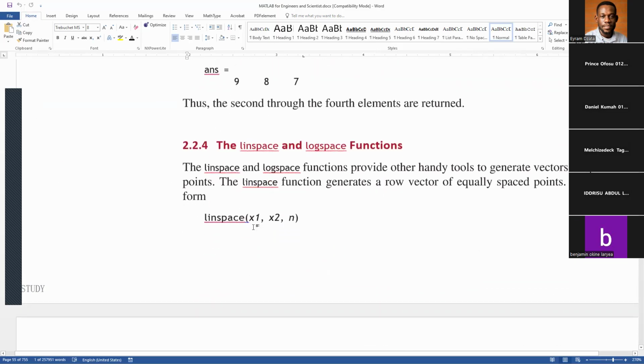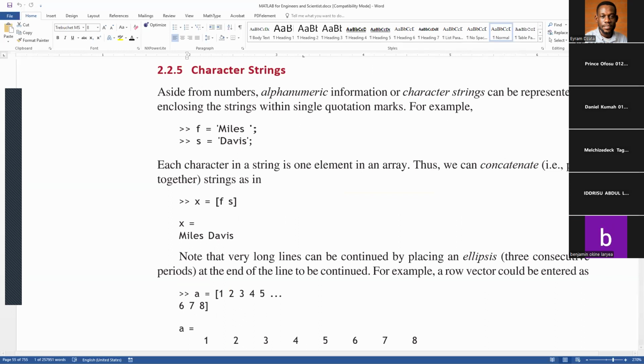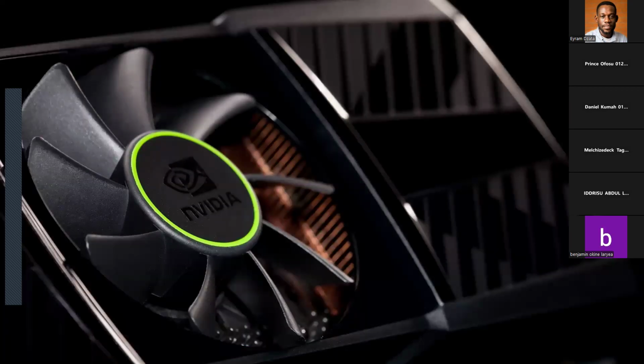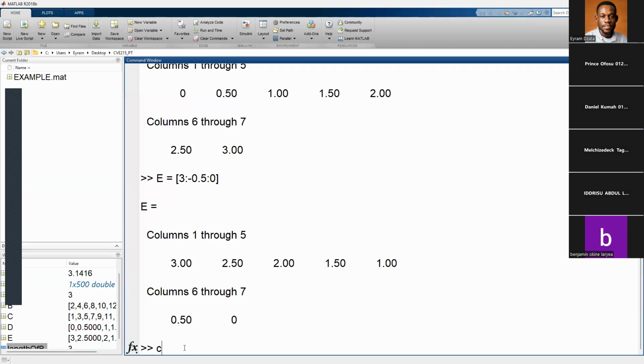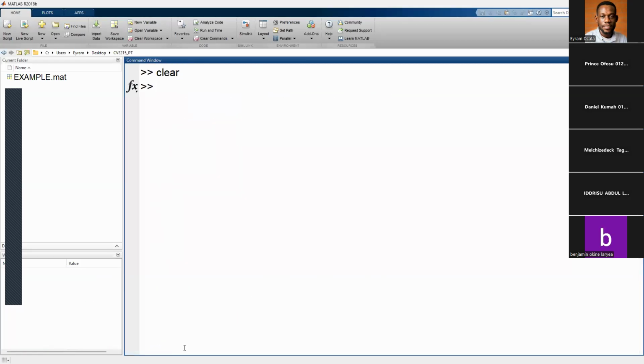So let's try out some examples in MATLAB regarding the use of strings, which we need to understand really well, because after the Christmas break we'll be taking examples or problems and writing programs. This time around, we'll not be writing commands. We'll be writing what we call scripts, which are a full set of instructions to program something or to solve a particular problem. So let me clear everything here, and clear the workspace as well.